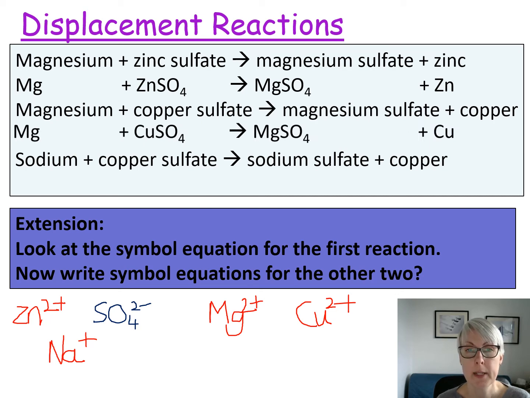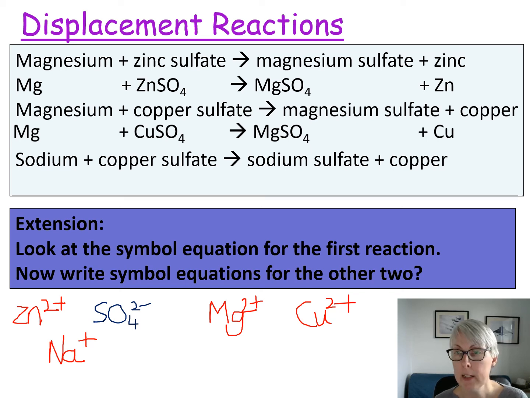Okay, so here we go. We've got our first equation here, and we can see we've got Mg plus CuSO4. Again, because copper ions have got a 2+ charge, sulfate ions have got a 2- charge, you just need one of each. So that's CuSO4, and it goes to MgSO4 plus your copper on its own.